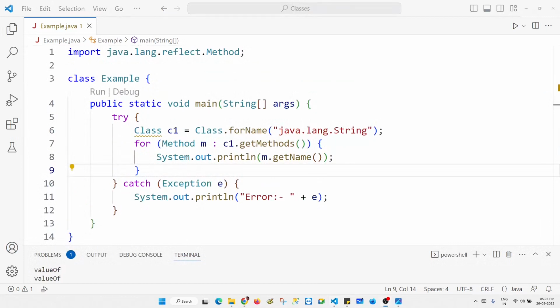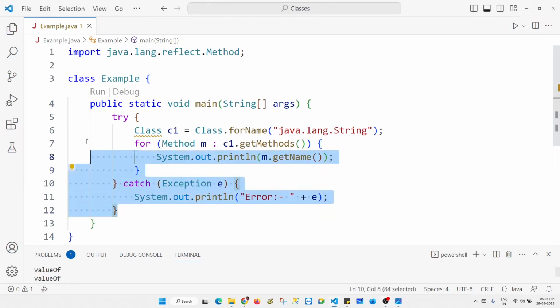So I think now it's clear how the checked exception shows its behavior, and how to identify a checked exception. It will not allow compilation even. So that's one. Now we'll try to create our own exceptions, user defined exceptions.